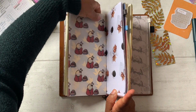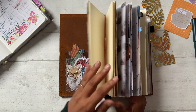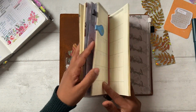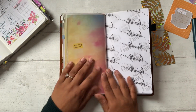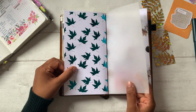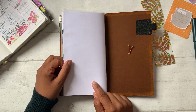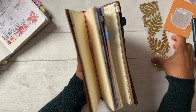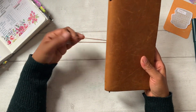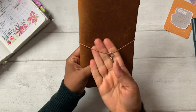So yeah, I actually have a monthly insert from Traveler's Notebook, the weekly one that's like this, timed weekly, and then blank ones as well. So that was handy. And then that's it. That's the back of those pages that I showed you guys. And there's nothing there, so I might put some sticky notes there or something. But that's it, guys. That is my setup for my Traveler's Notebook for, I'm not sure how long, but at least a week or two in September.